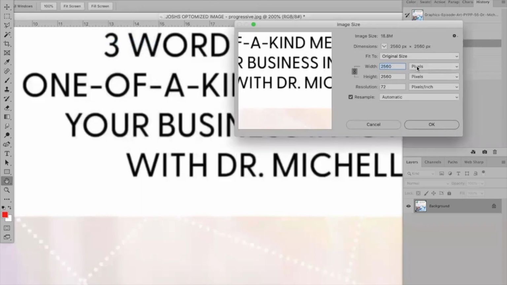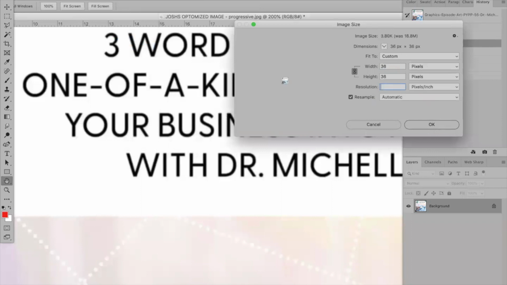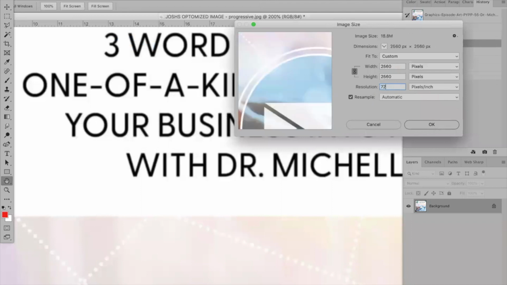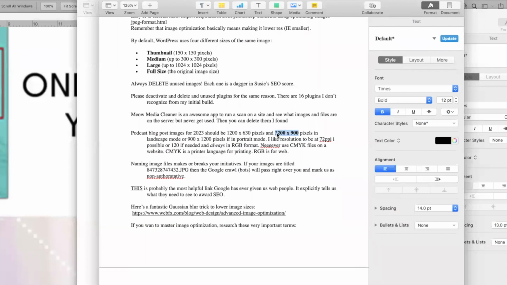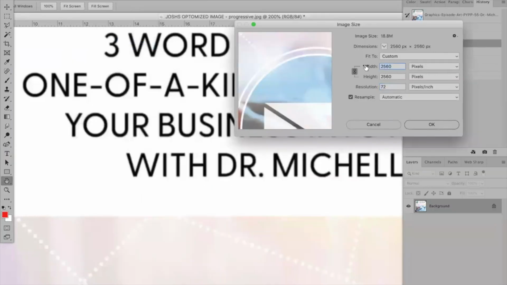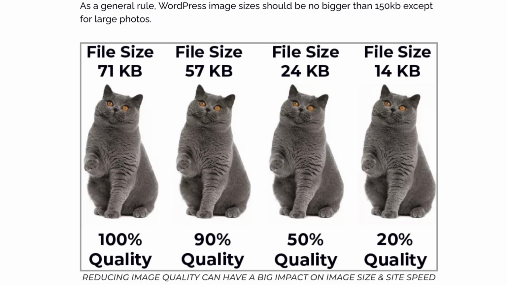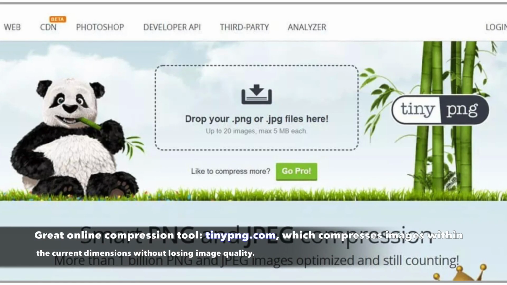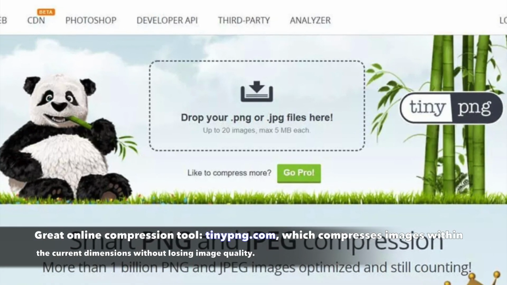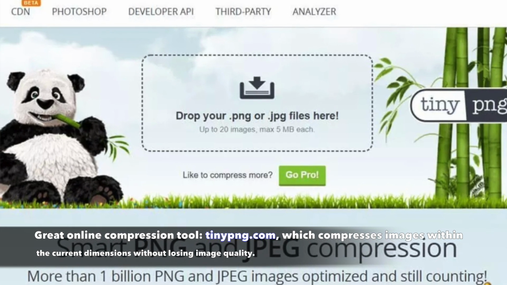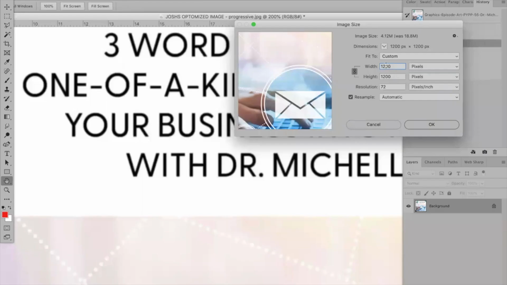You get this. Resolution, you'll often see 120, or 300 is pretty typical. We never use that on websites. We always use 72. For pixel size, I gave you the cheat sheet right here. It should be 1200 by 900. Let's put in 1200. Look at the file size, 18 megabytes. That's crazy. You never see that in a website. You wouldn't even see a video that big, which is 30 frames per second, 30 pictures per second. So we knock it down to 1200, the appropriate size.